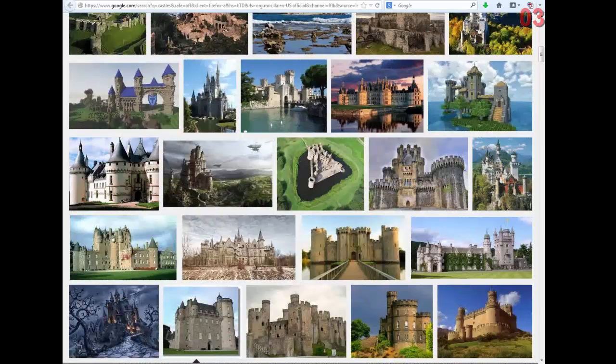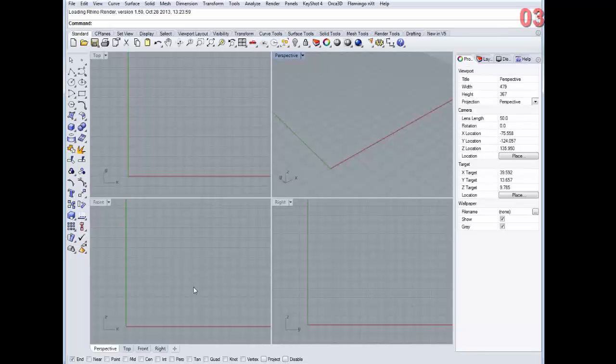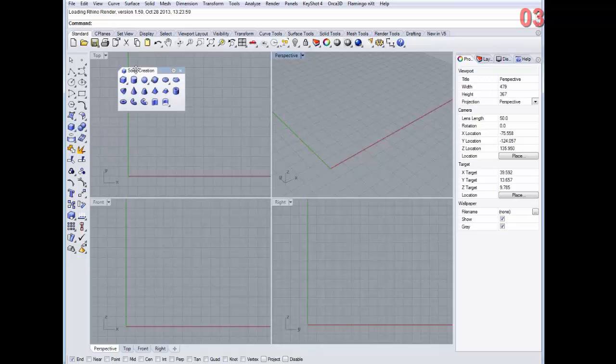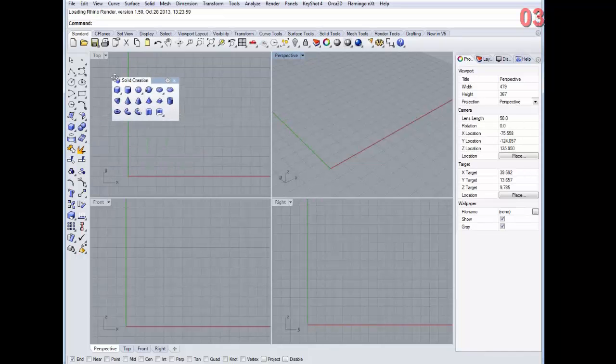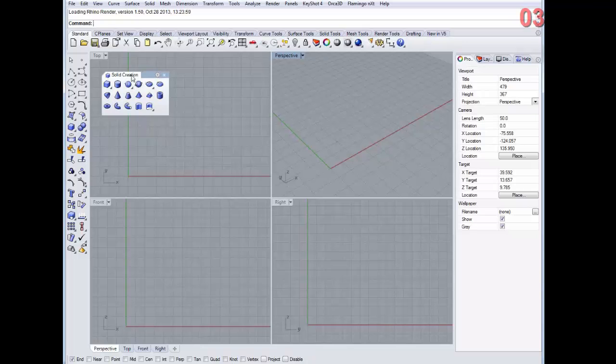Now, in Rhino, we're going to go over several things. We're going to use this project as a means of exploring several things, as an introduction to our basic Rhino environment. We're going to work primarily with our primitives. If you go over to your little square there, one of the things you can do in Rhino is click on it and drag it out, and you can bring that menu out into your workspace so that it becomes a part of your workspace.